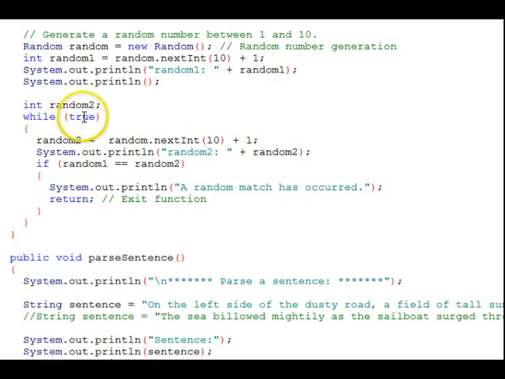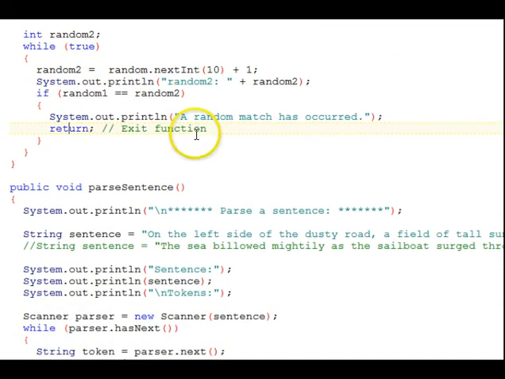The condition of a while can be any condition, including true. And with a top controlled while loop, the regular one here, it evaluates the condition first. If it's true, it executes the body of the block and then goes back up and checks whatever that condition is again, and keeps doing that until either the condition is false or you exit out of the body, the block of the while loop, through some other statement. In this case here we have a return statement which exits the entire function, so that obviously takes you out of the loop as well.